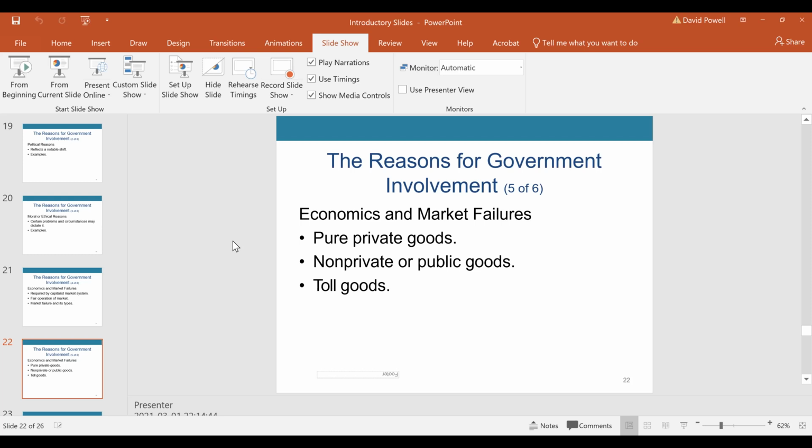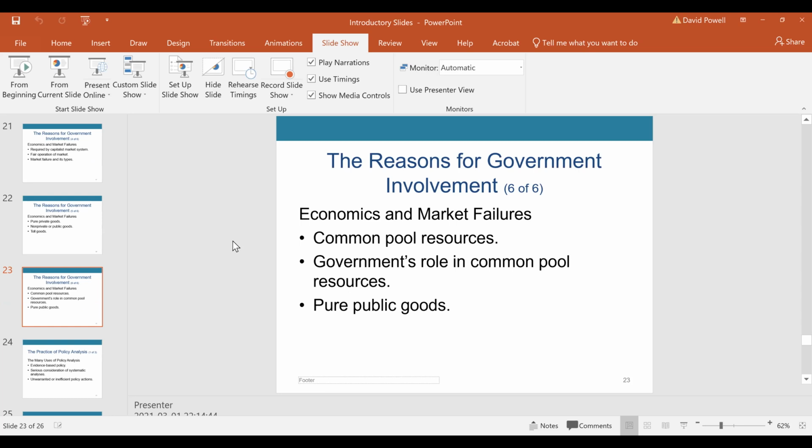And the opposite of a toll good is a common pool good. A common pool good or common pool resource is just the opposite of a toll good in that it is non-excludable, but it is exhaustible. You can't exclude people from getting the benefits of it, but once the benefits are gone, once it's used up, it's gone, and it's not available for anyone else to use. And so mineral pools, mineral rights are good examples of common pool types of resources. Again, government gets involved in terms of regulating it. So if it's a common pool type of resource, we want to make sure everyone has access to it. But we do know it can be used up. So we might want to ration that access as much as we can to make sure that we can keep that resource alive.